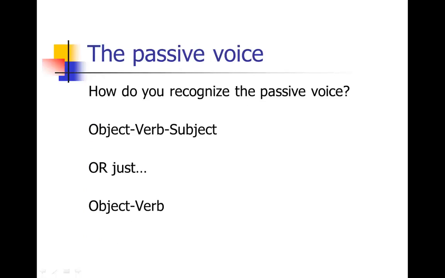So how do you recognize the passive voice? You're looking for the passive verb, that is, a to-be verb connected to another verb in the past tense, or you can just look for the structure object, verb, subject. So you figure out what's the object of the sentence, what's the subject, and have those been inverted. And again, sometimes you will just see object, verb. That's an easier sentence to recognize as being in the passive voice because since there is no subject, it's pretty obvious. So you're looking for object, verb, subject, or just object, verb.